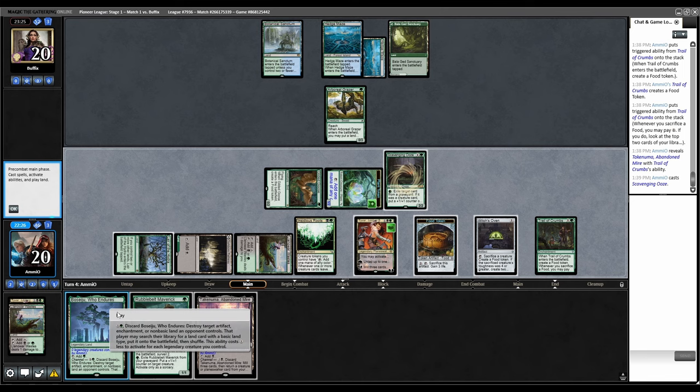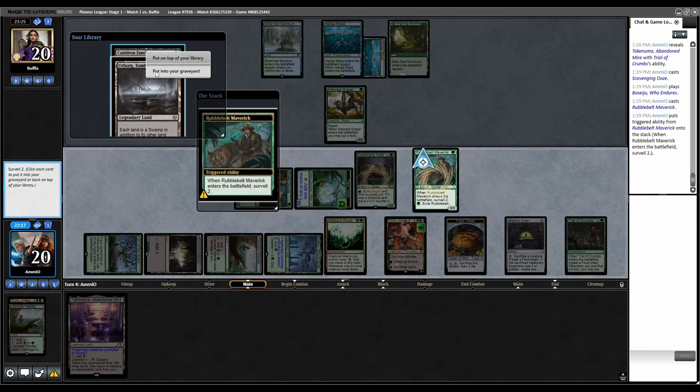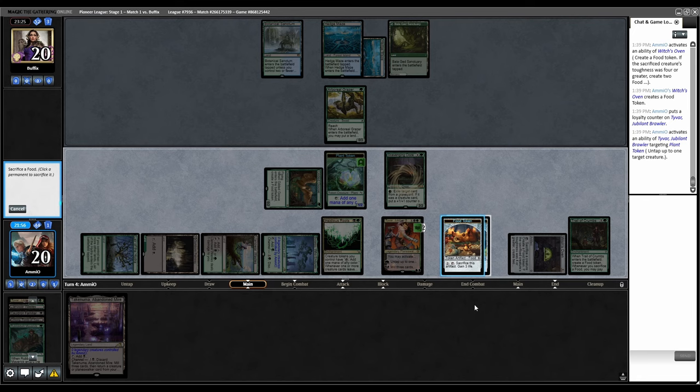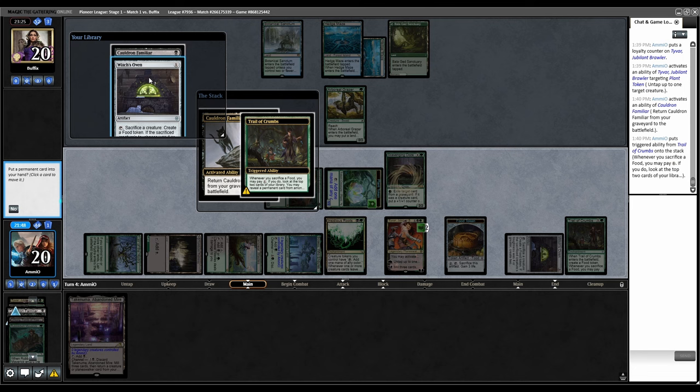All right, play Basajo, play Maverick, Surveil. Ooh, there's Cauldron Familiar. Put this into my graveyard, put this into my graveyard. Then Witch's Oven, sack this guy. Then get the cat. Actually, let's Tyvar, untap the plant. Get the Cauldron Familiar back, sack the food. Trigger this, pay the mana. Use the trail. Ooh, another Witch's Oven.